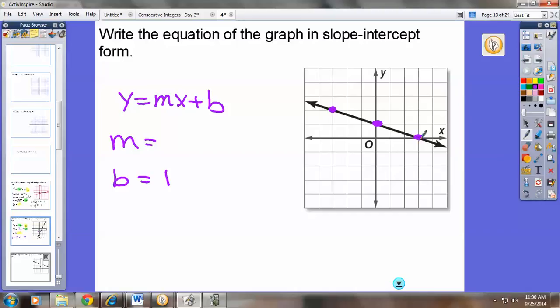Let's start here. I'm going to start at this point, and I'm going to end at the y-intercept this time. So starting here, I'm going to rise. Actually, I'm going to have to fall. So when I fall, what is that going to make it? Negative 1. So I'm going down 1. And then I'm going to go over how many? 3. Can I simplify that fraction of negative 1/3 at all? No, it's in simplest form. So let's write our equation. y equals negative 1/3 x plus 1.